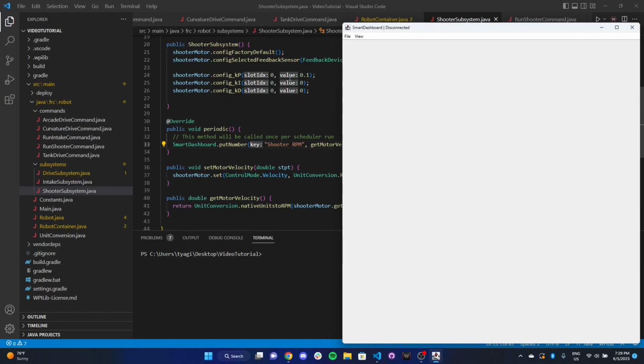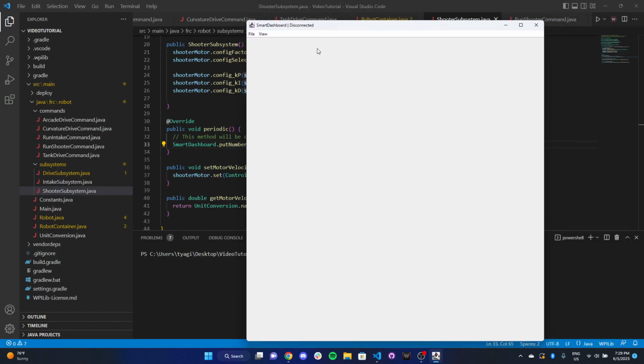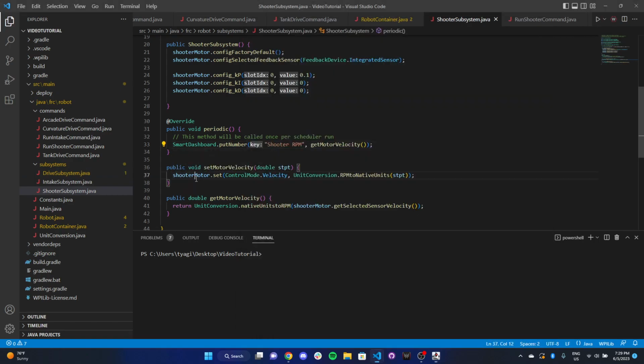And that will allow you to numerically analyze what the shooter's RPM is as you hold down the X button on your controller. So right now we set P to 0.1, but if you notice any oscillations, or rather if it's overshooting, then you might want to cut down on your P. Or if it's not going high enough, increase your P. And if you see any oscillations, then maybe add a D term.